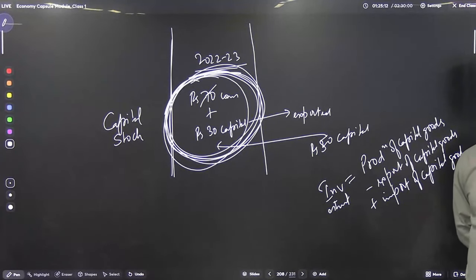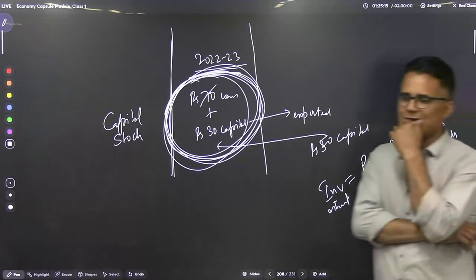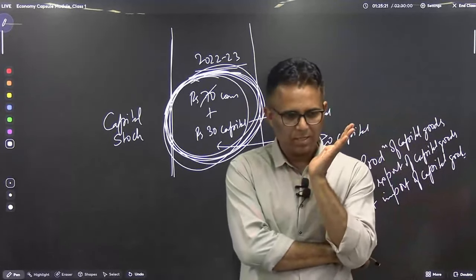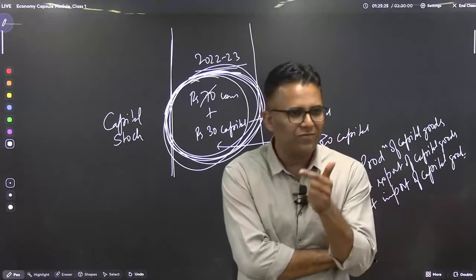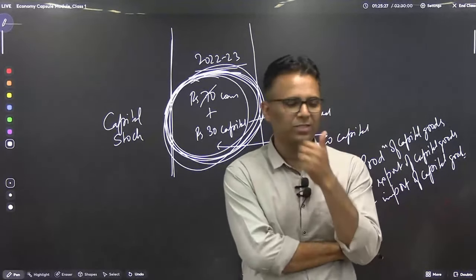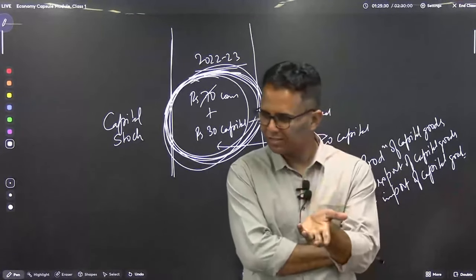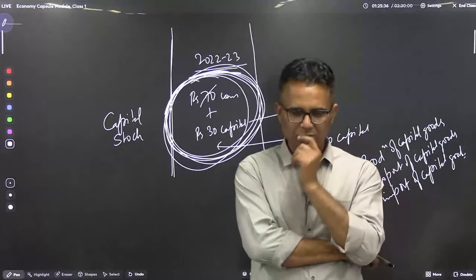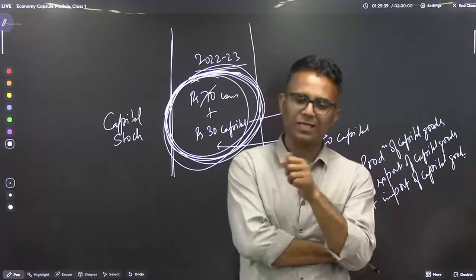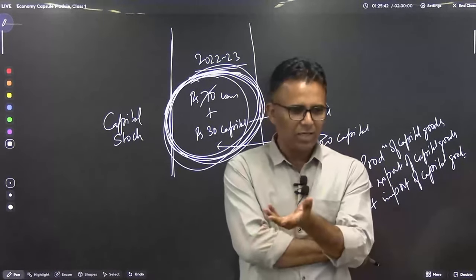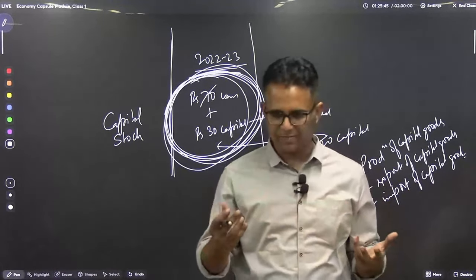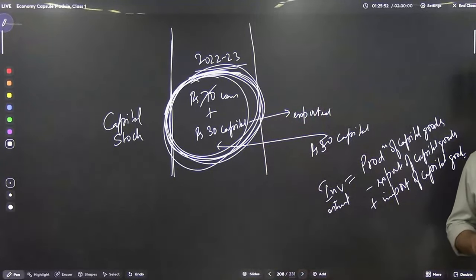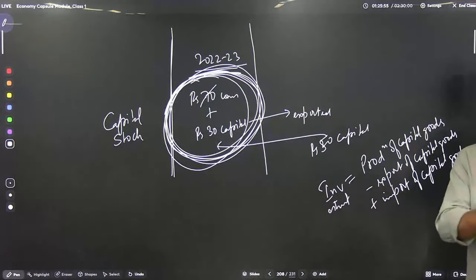Of course not, it will be counted. Huh? GDP is value of goods. Dekho. Are imports part of GDP? No, not at all. Imports are not part of GDP. Can we express imports as a percentage of GDP? Of course, yes. Is Vivek's salary part of US GDP? No. Can Vivek's salary be expressed as a percentage of US GDP? Of course. Koi bhi parameter, any value, you can express in terms of anything. So if you are expressing investment as a percentage of GDP, that doesn't mean that all the investment was produced within India.